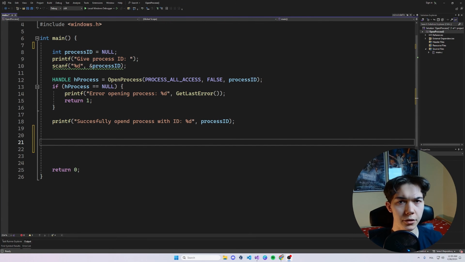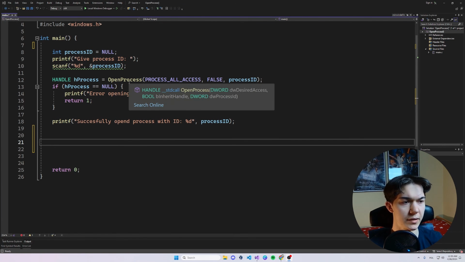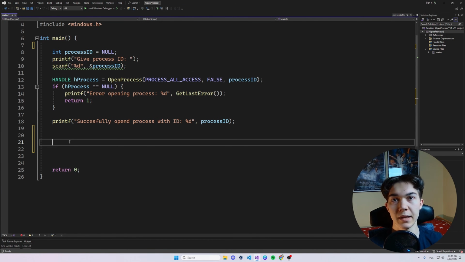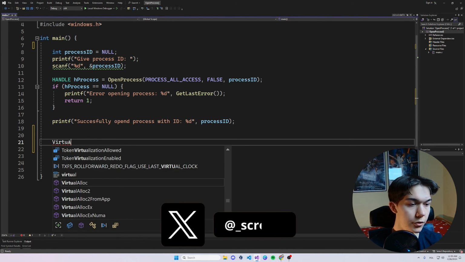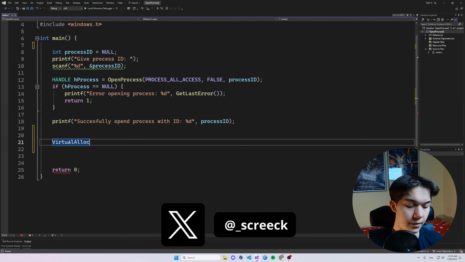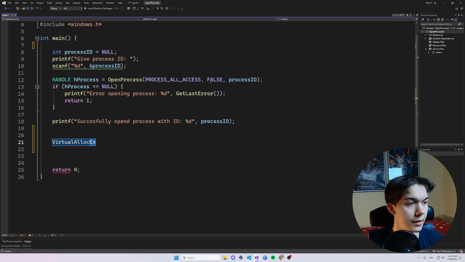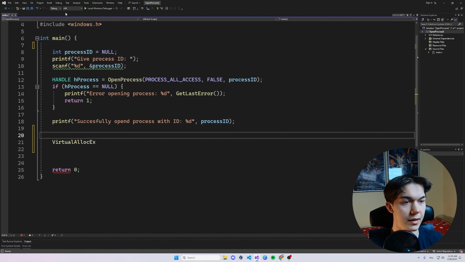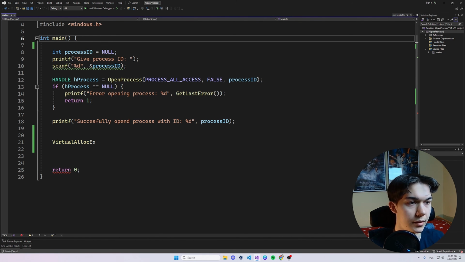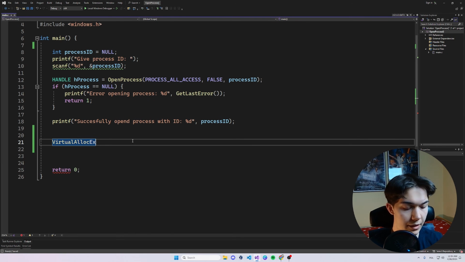Once we get a handle to a process with the OpenProcess function, we want to, for example, allocate some memory to it. So we can do it with the VirtualAlloc function, and this is important, with a suffix Ex, because this is an external process. We don't want to allocate memory inside the process that our code runs in, but in the process that we open, so VirtualAllocEx.